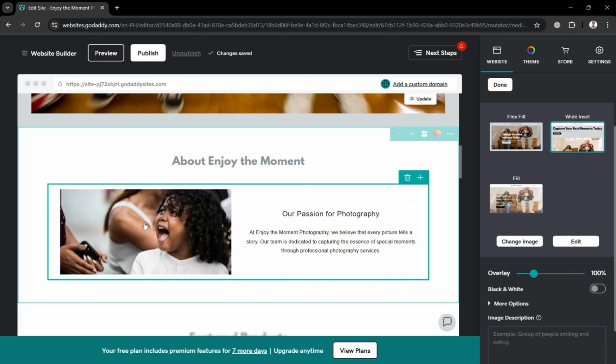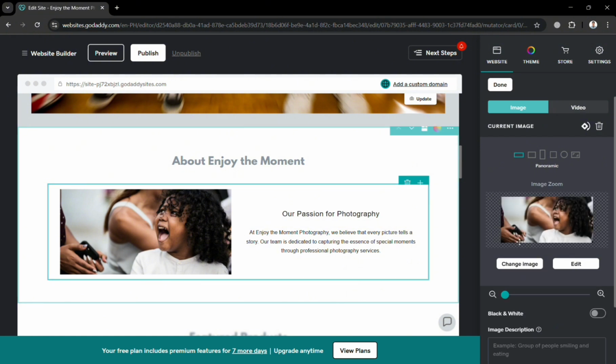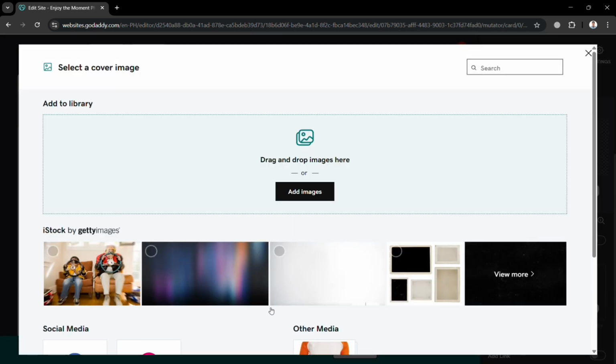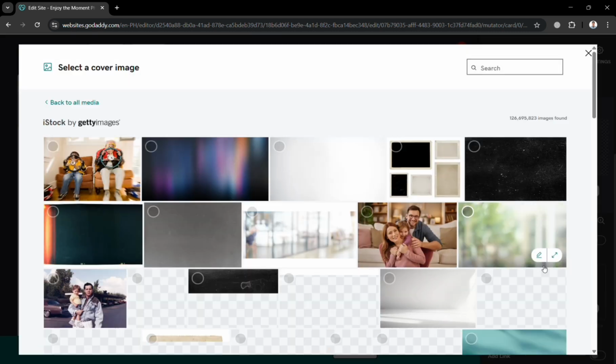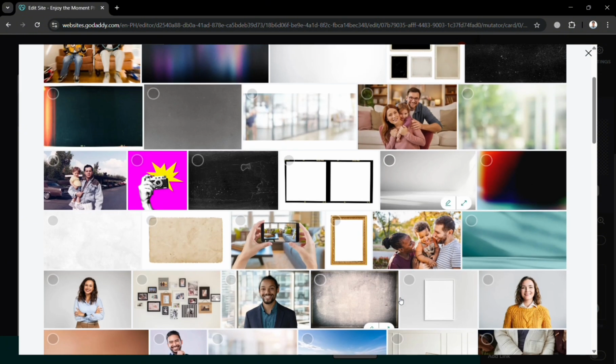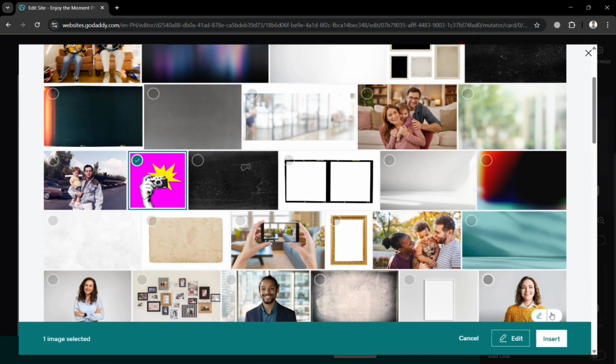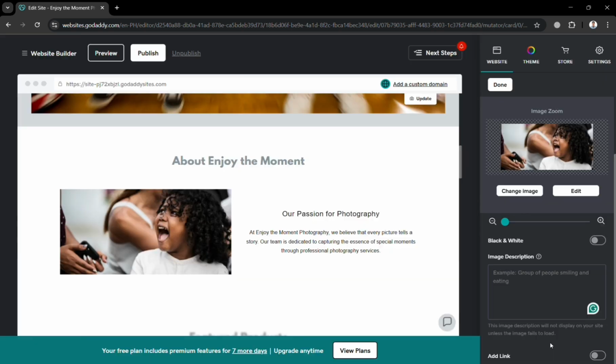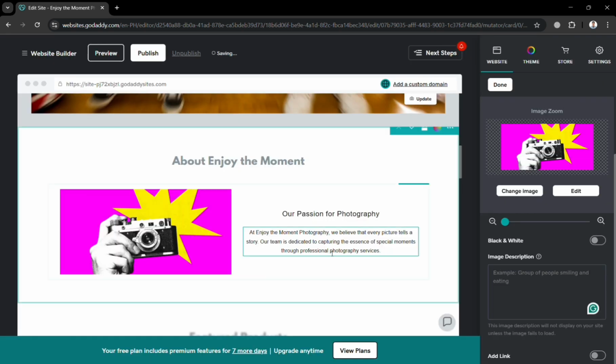And you could also do the same thing below here, these images, by clicking on it and clicking change image on the right side panel. By doing so, you can simply choose from the computer files or even from these stock images that are offered for free. Let's say this one, and click this insert button. After that, you should be able to see here that your image is now being replaced by the one you selected.